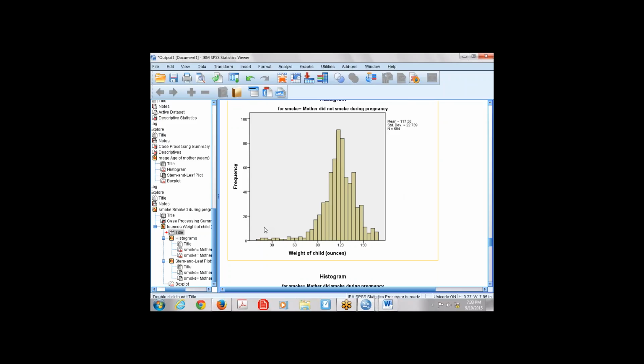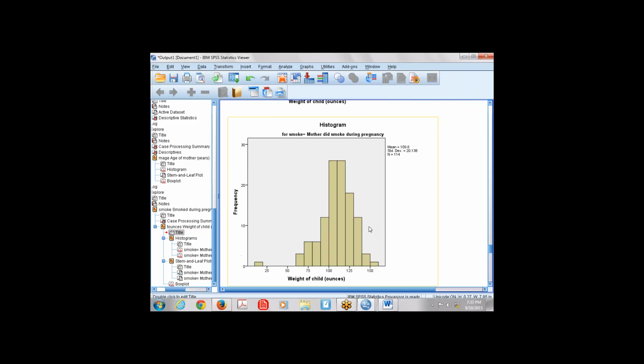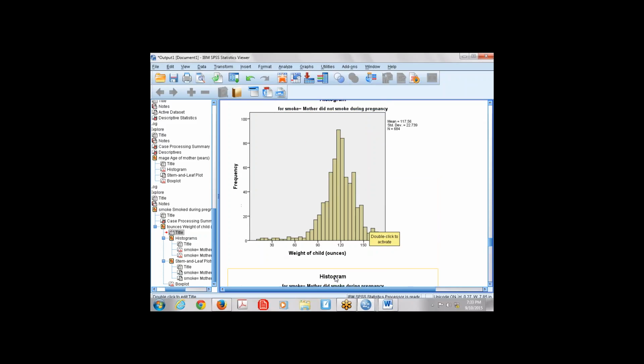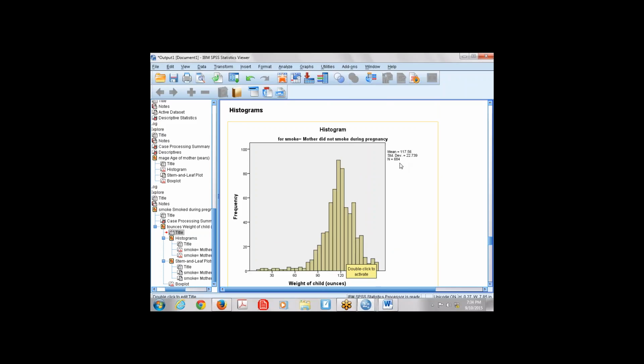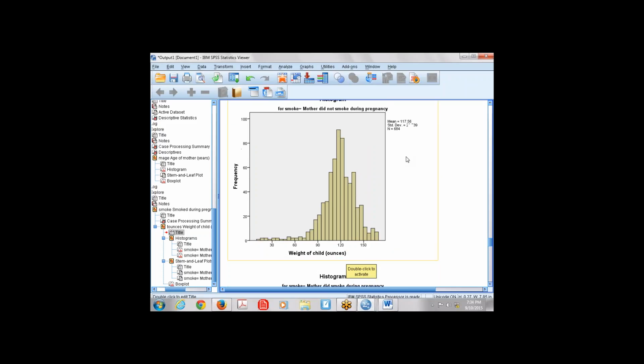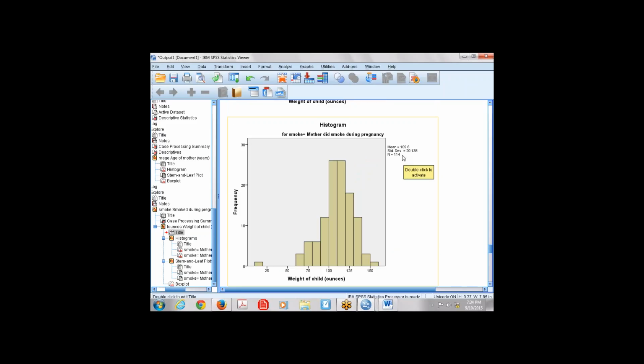It's not likely to get skewed to the right, but you do get a certain number of premature births. So it's not surprising that this kind of data is naturally going to be skewed to the left, or negatively skewed. This is for mothers who did smoke during pregnancy. It's interesting, there's only a few that were really premature here. But the average, we saw already that the average was lower. You get a little bit of data thrown into this histogram for us as well. 117 is the average, and we saw here that 109 was the average.